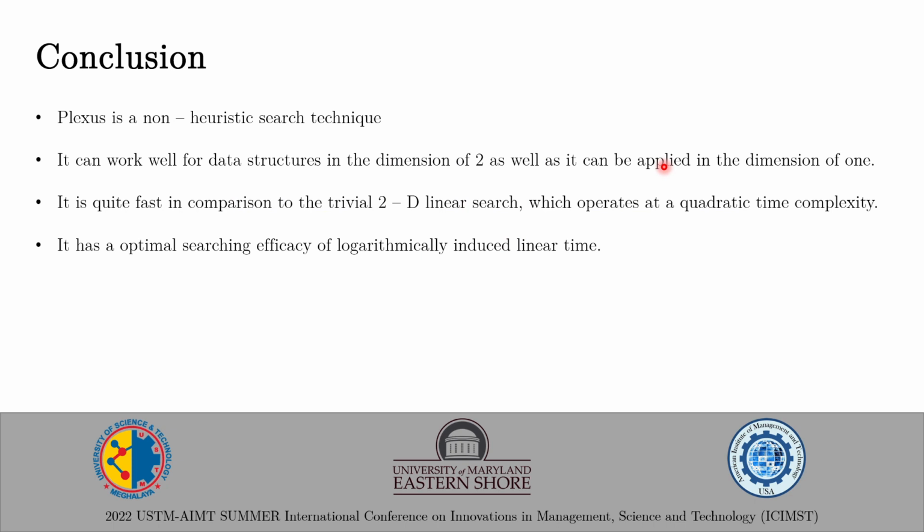So let us come to the conclusion of the topic. Plexus is a non-heuristic searching technique that can work well for data structures in the dimension of 2 as well as in the dimension of 1. It is quite fast in comparison to the trivial 2D linear search which operates at a quadratic time complexity. It has an optimal searching efficacy of linearithmic time. So it is quite good.